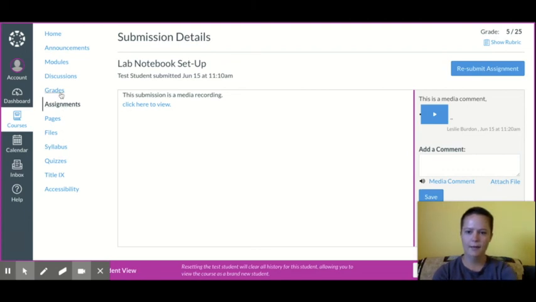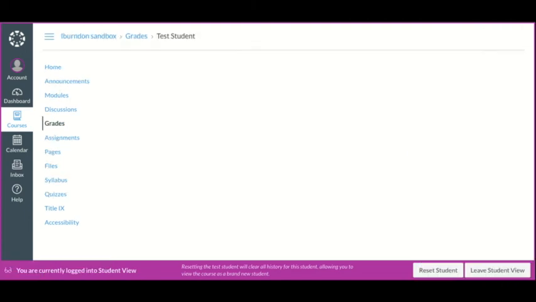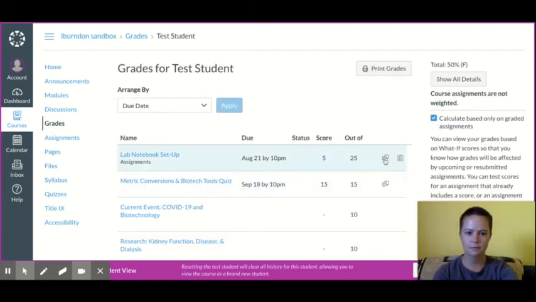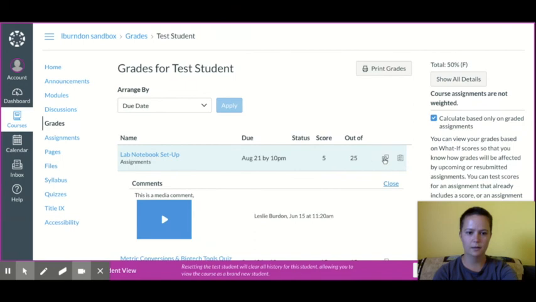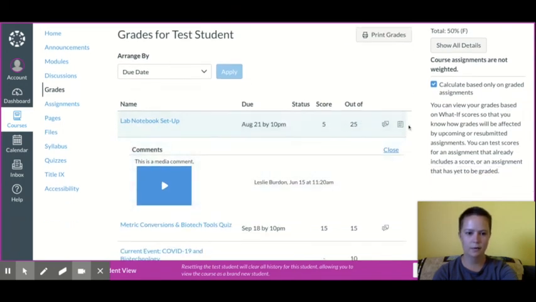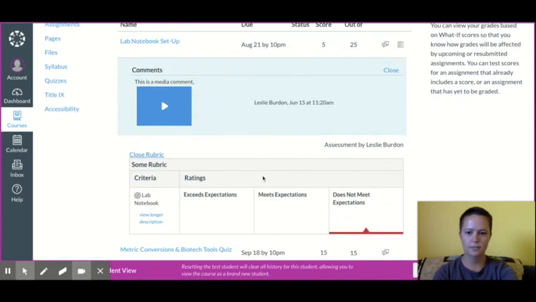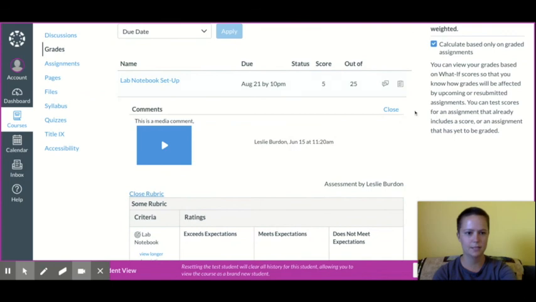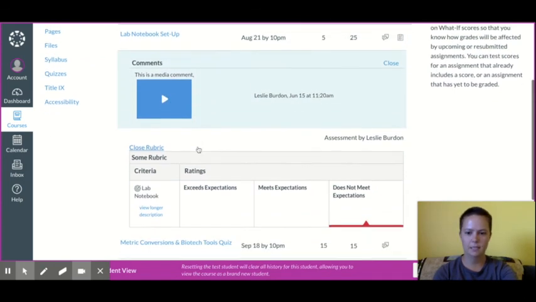All right, so if you go back to the grade list, you can also see some of this stuff directly in the grade list, right? So over here, you can click on this little button and you can see the comment directly in the grade list, okay? Or you can click over here, you can see the rubric directly on this page, okay? So you can either click on the name and see it on the sidebar, or just click on these little things over here to find comments and rubrics.